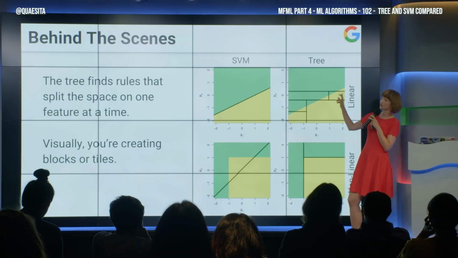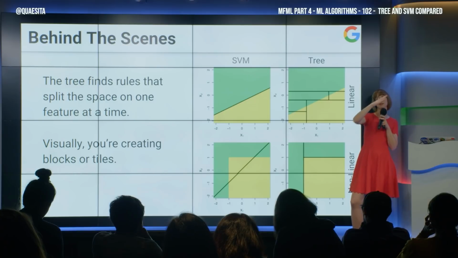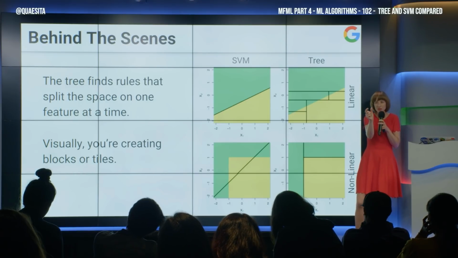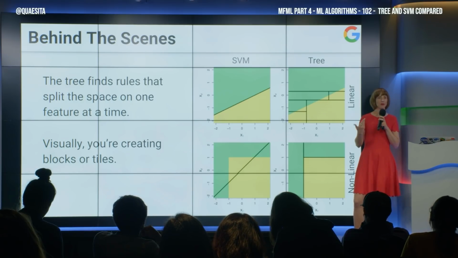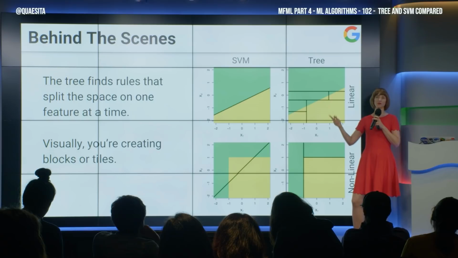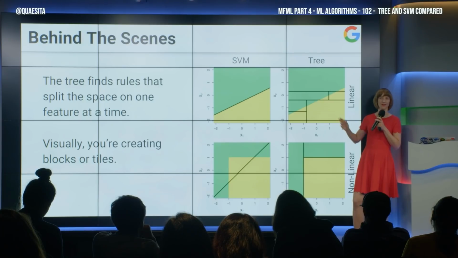And when you have this sort of space, it's like trying to tile your poor bathroom when there's a diagonal bit. Smaller, smaller, smaller tiles, too many branches. If you actually plotted this in your training data, you might be inspired to do a little rotation of the axes, and then it's hole in one. So then you can actually solve this with a decision tree because you do a bit of feature engineering.